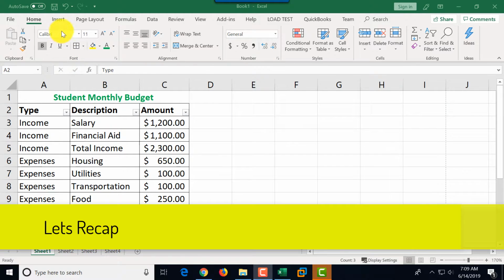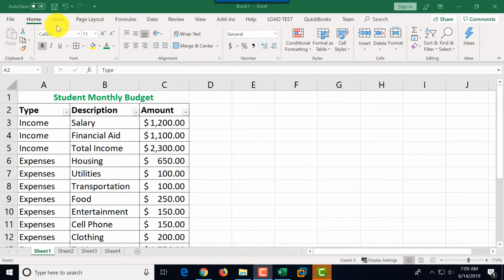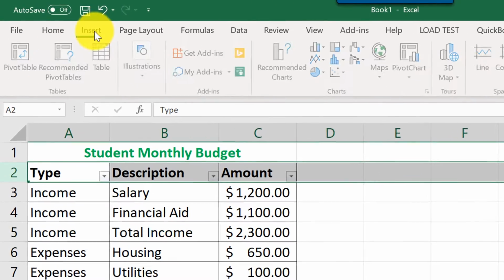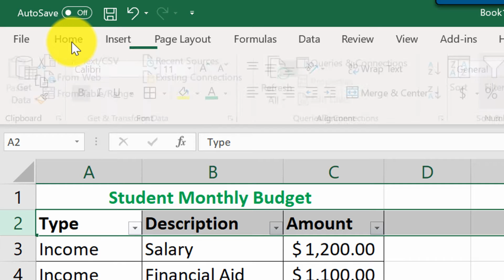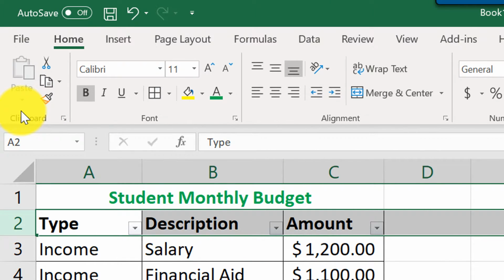So let's recap what we've covered in this tutorial. We covered fundamentals of Microsoft Excel. We've looked at different templates that are available. On the user interface of Excel, we have multiple tabs, and you can navigate through tabs by clicking on the tab name. We have ribbon available on the top. We have groups within the ribbon.